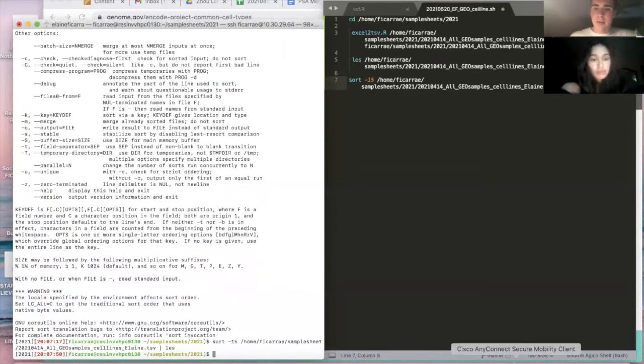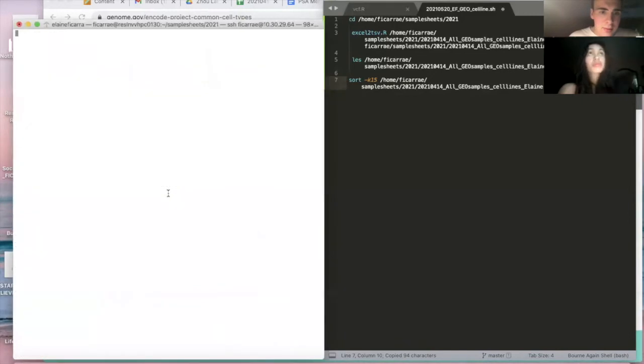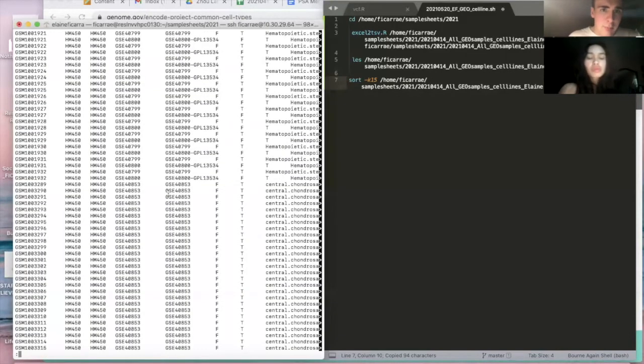Why am I forgetting how to sort things? Give me a second. Okay, and now it's sorted by cell line.